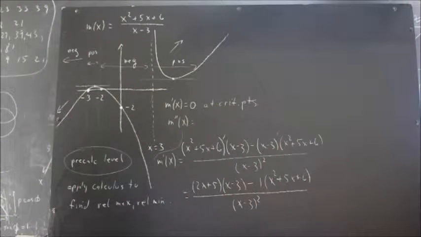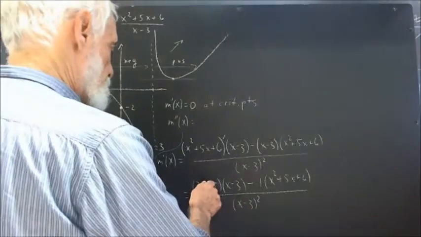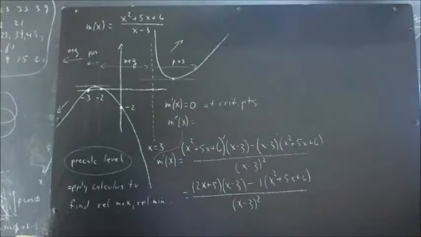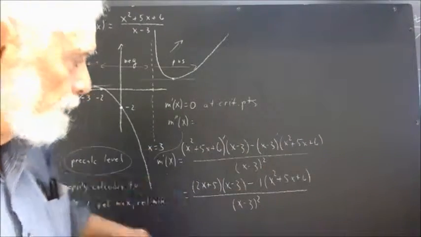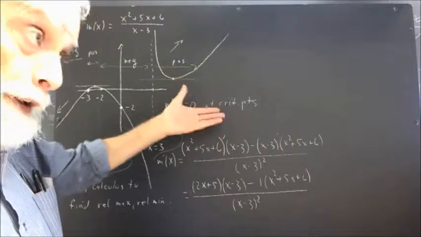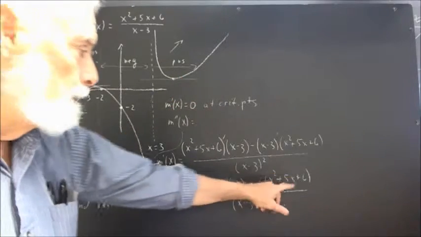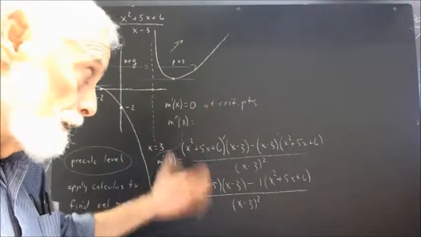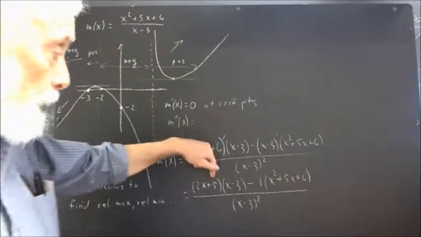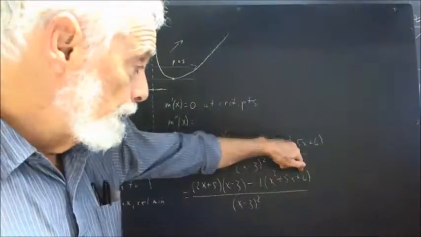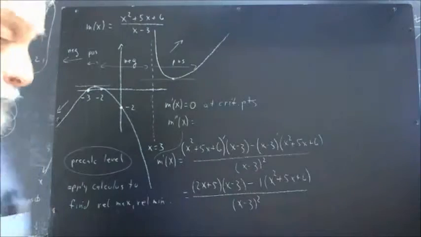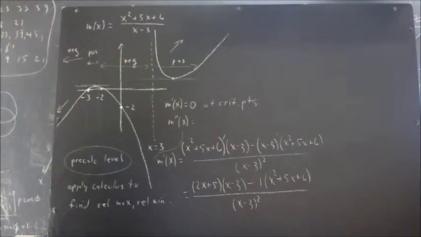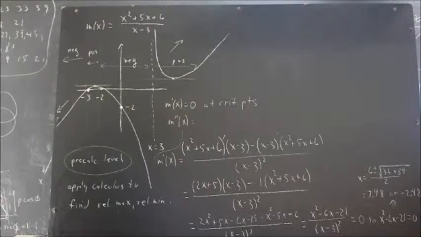Now if we multiply this out, and I'm not going to do that on camera. You should do that. I'll do that off camera. But you're going to get a negative x squared, but here you're going to have a 2x squared. That's going to give you an x squared, right? Here you have a negative 5x, but you're going to get a 5x here and a negative 6x here. So I think that's going to give you 4x. And you have a negative 15 here, and a negative 6 here gives you negative 21. So that's kind of a speculation, but let me do it carefully, and then you do it. Write it out, make sure you know how to do this, make sure you get the same result I do.